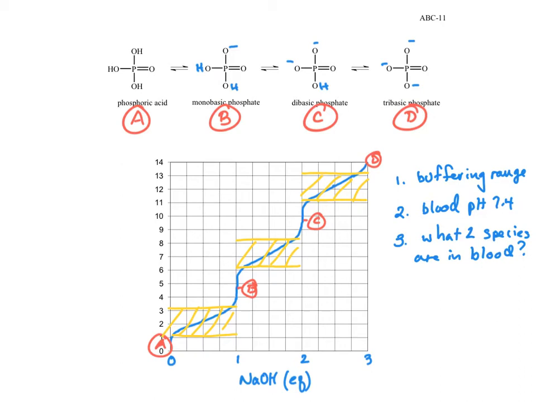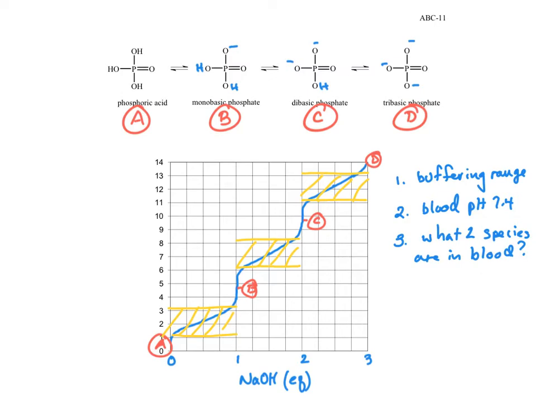Now you've got to understand something. The range is in here and here and here. When we're in between these ranges, there's not good buffering. And you can see that visually because the lines are not flat. We're not keeping the pH constant here. So in a triprotic system, we only have buffering in this area, 1 pH above and below each pKa.